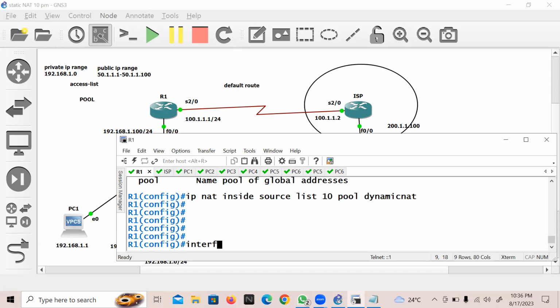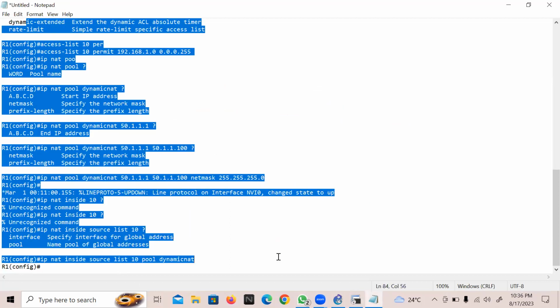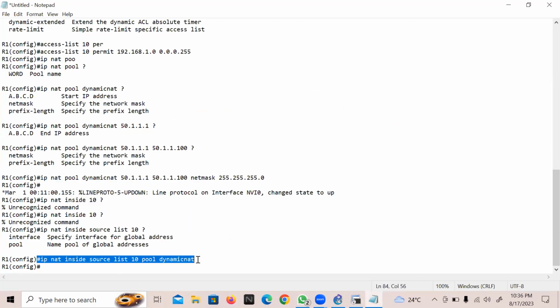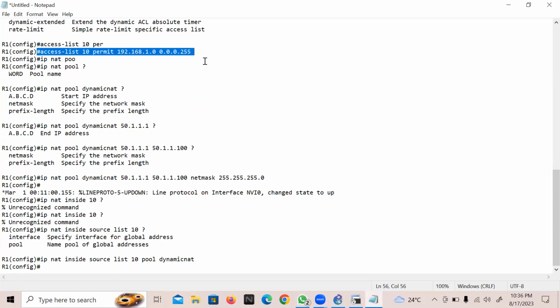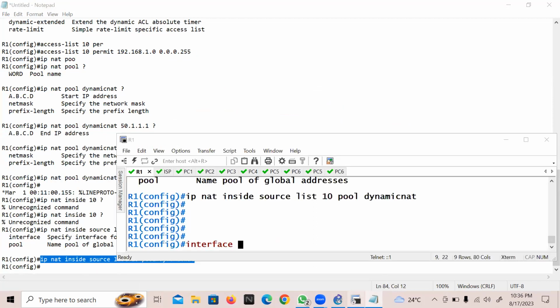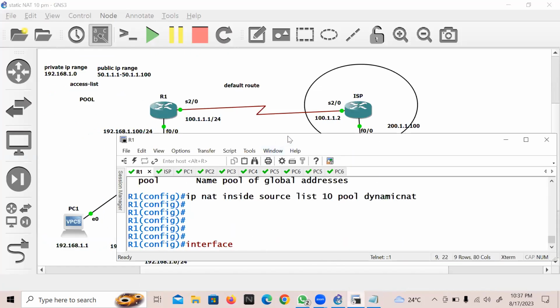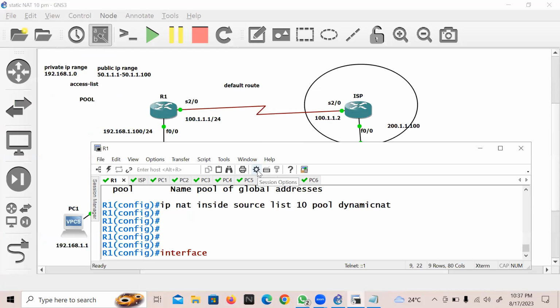I made these statements on my router, but it will not work whenever you don't assign it on the interface. So I have to apply it on the interface.